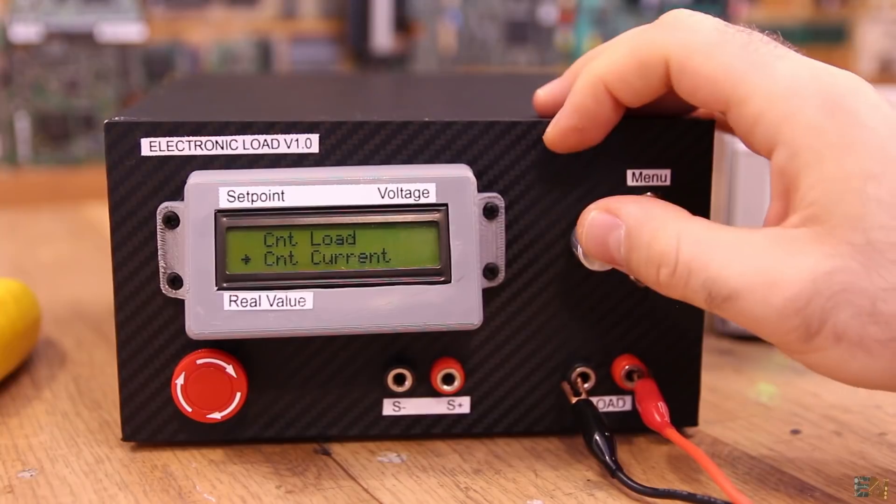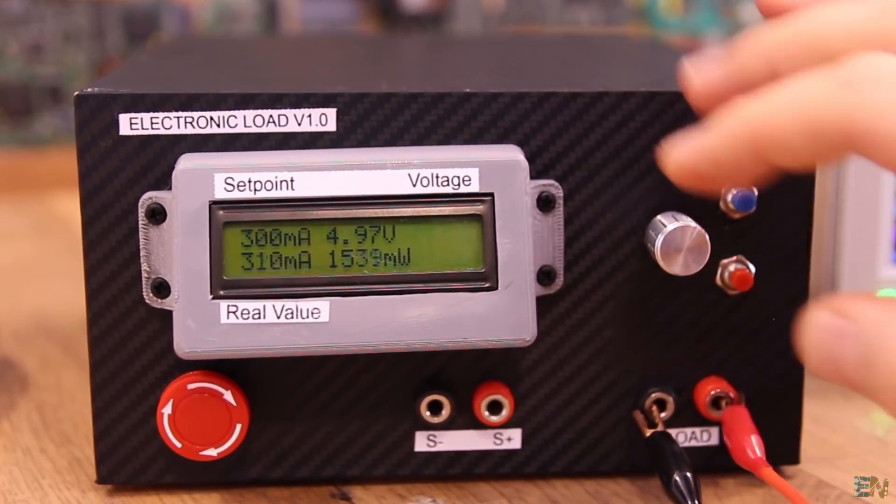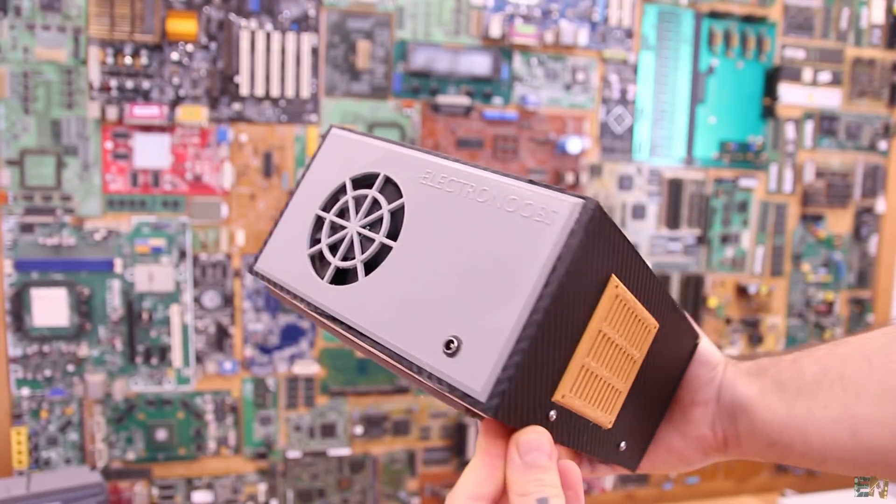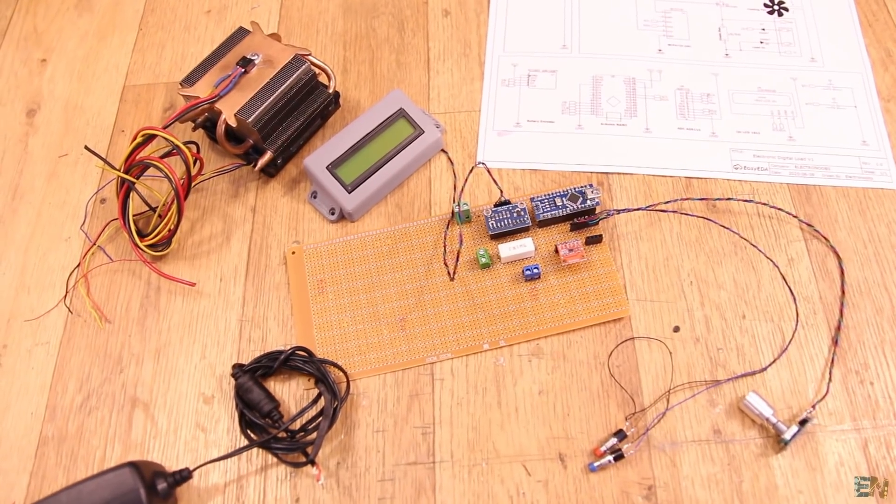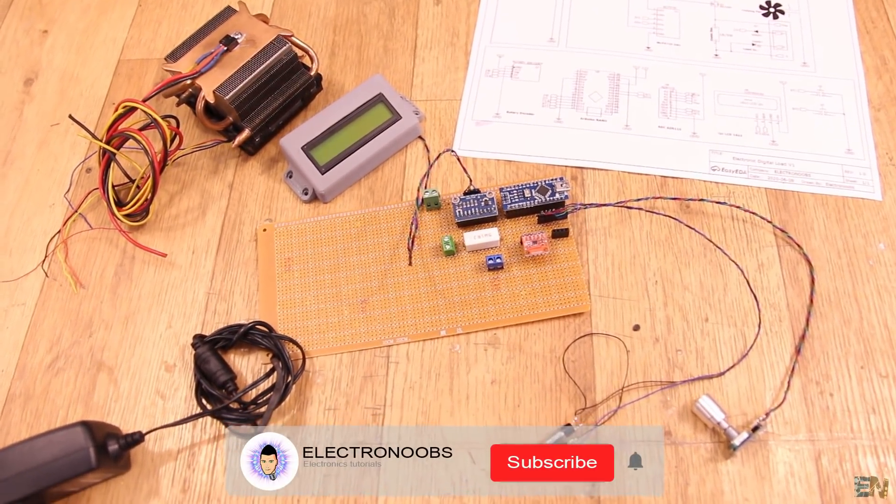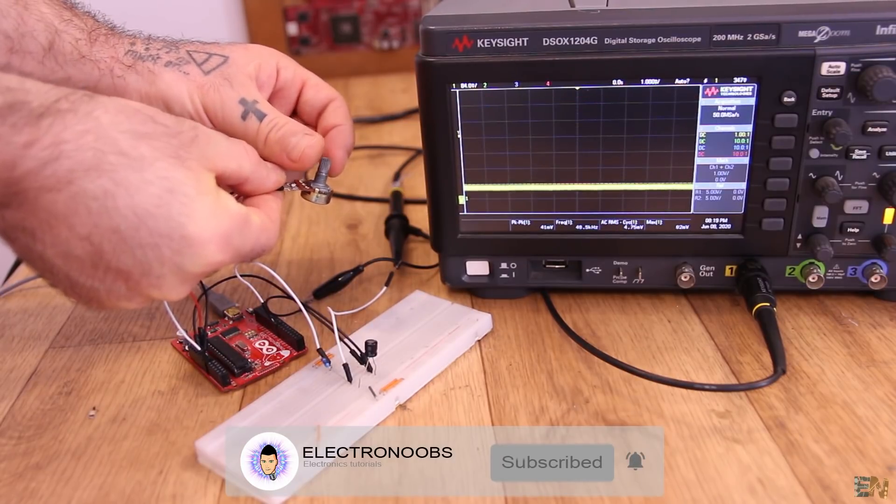The controller is very easy to use with the rotary encoder. So in this video we will see how I made this electronic load and I will share with you the code for the Arduino, the schematic and the part list and the step-by-step tutorial. I will also show you different ways of controlling the voltage at the MOSFET gate and explain which one is better and why.